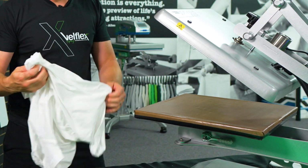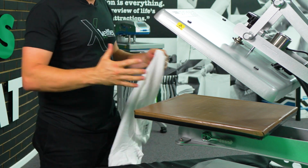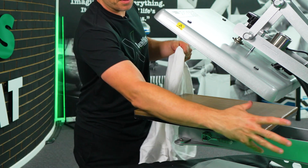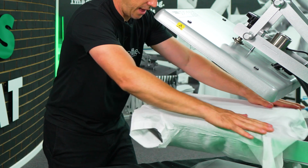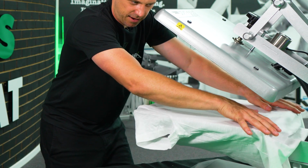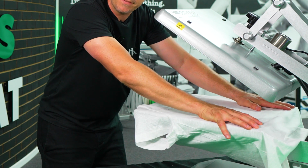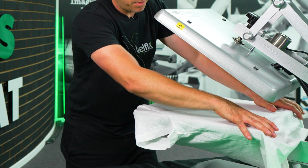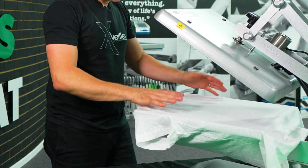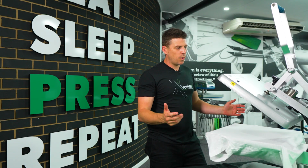This is really important when we're sliding garments on, especially hoodies. When we're sliding hoodies on and you've got pockets and a big bulk of fabric at the back, if I slide that on just like that, nice and easy. See this here? I've got plenty of height to the top plate. There's no fear of me burning my fingers, okay? By sliding it on, plenty of room, I'm not going to burn my fingers, and I've also got plenty of visual down to see where I'm placing that transfer. Guys, one of my favorites.